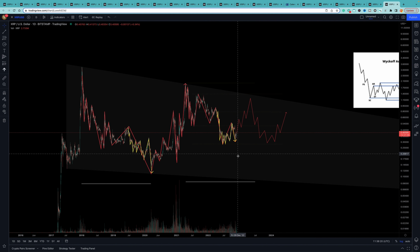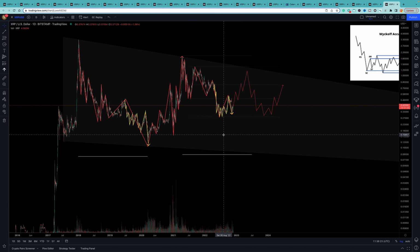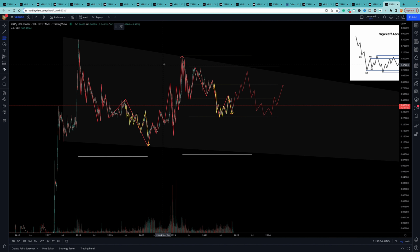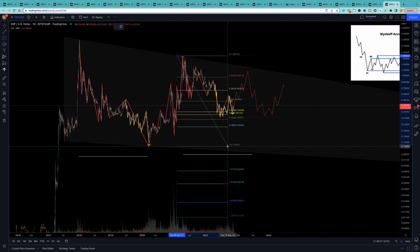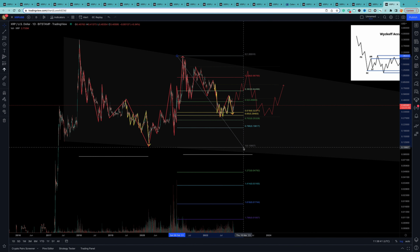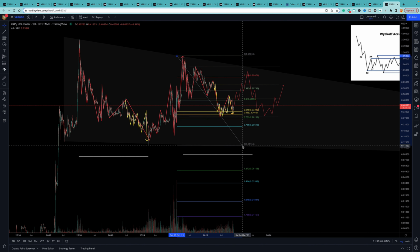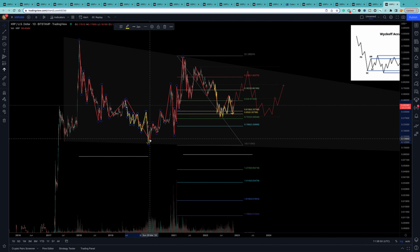And we've had one level, we've had two levels, and we need a third level. So now this is my argument for a deeper low here. Third drop has a tendency to be at least a 702. So if we put the fib on from the top here to the bottom here, I want to make sure I have the bottom here. There we go. Generally, a third drop is at least a 702, and the 702 is 26.6. So I think we're at least coming to a 26.6.